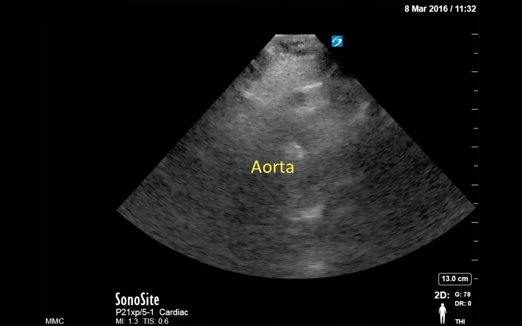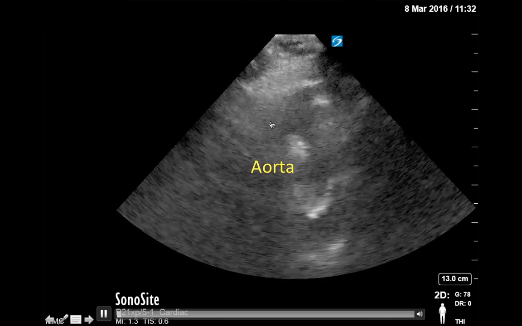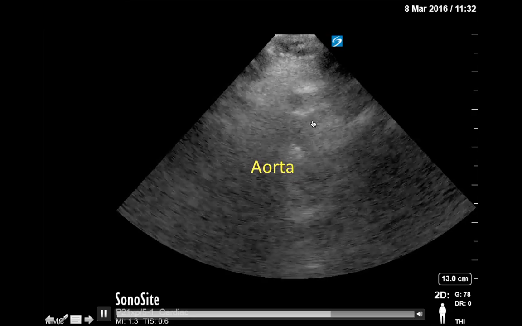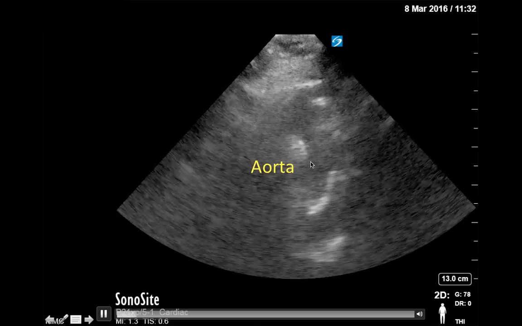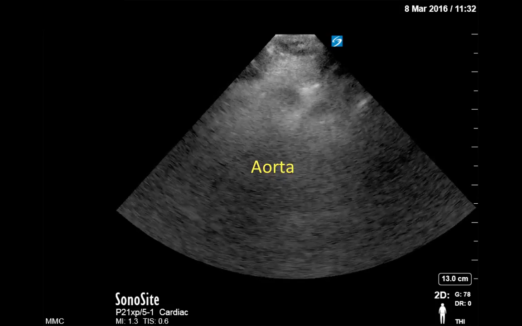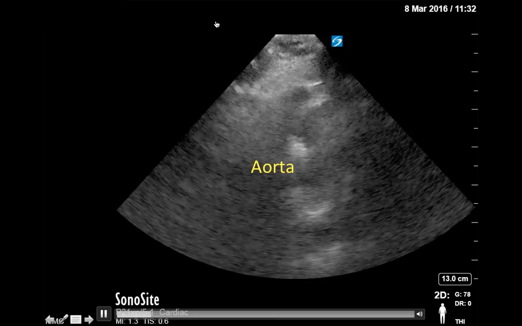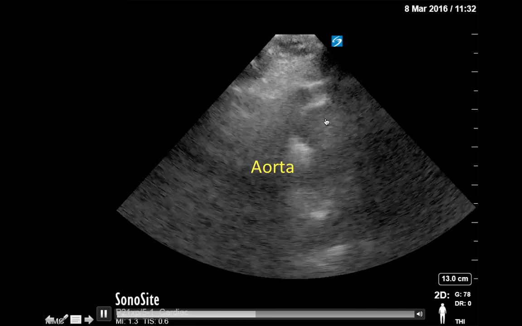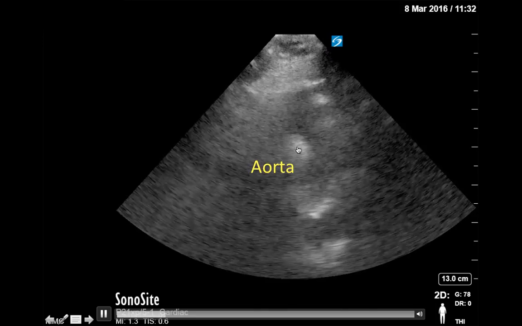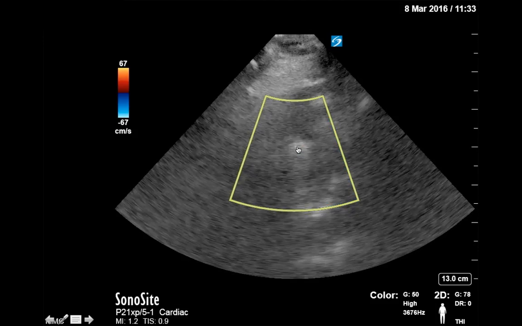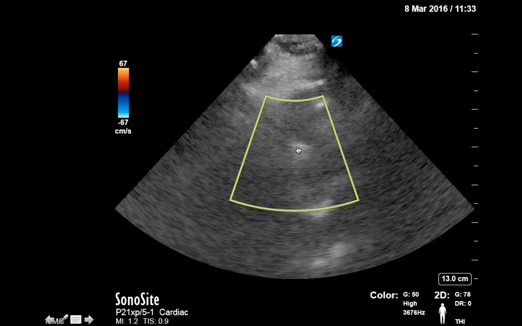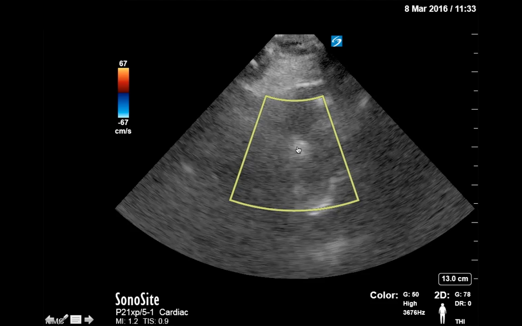Here you can make out the aortic arch right here, and you can appreciate some of the branching vessels off of it. This view can be helpful if you suspect aortic dissection, and you can watch for abnormal intimal motions here. As you see the lining here of the aortic arch, that's where you would assess. If you're having difficulty seeing the vessel, you can add color flow to ensure that you're in the appropriate place as you try to get a good view.